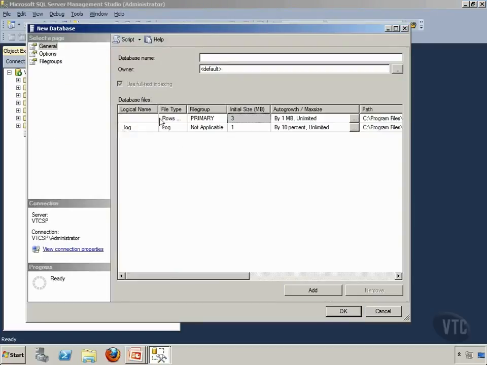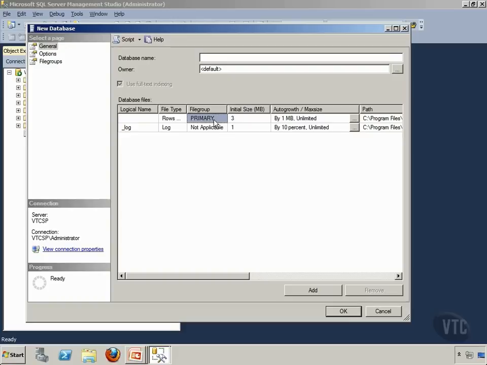Left click on that. Now notice it's asking for a name up here. I can put whatever I want. But what we're concerned about here is the name of my database. Okay, I could put a name in here to name the database, and notice the initial size here is 3 megabytes. I mentioned file groups earlier. There's a primary.